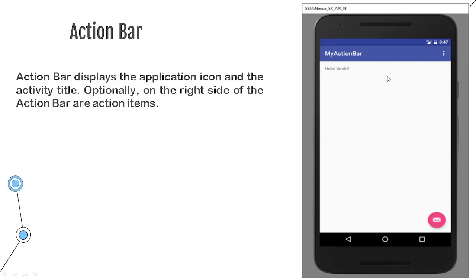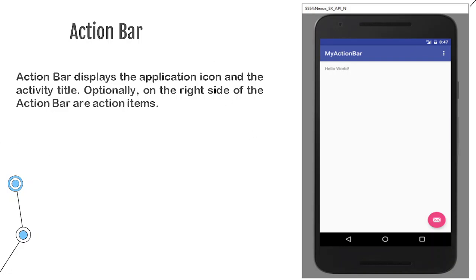Besides these two, on the right hand side of the action bar, we can display some additional elements like search, navigation, that is up arrow or down arrow to move to the front or back page of the app. Then the menu, three dots, which is used to show the menu.